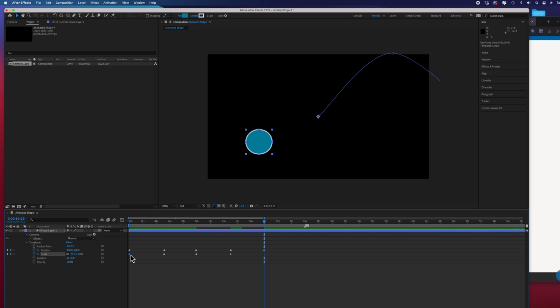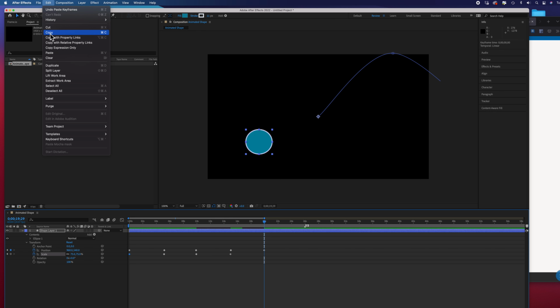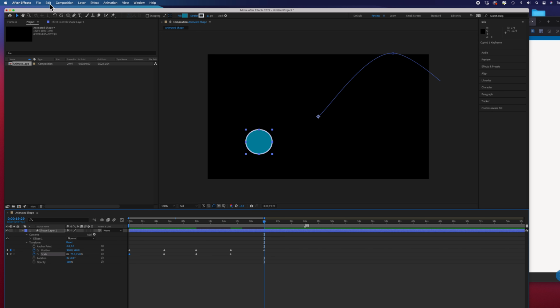And I'm going to copy my original, say edit, copy, and edit, paste. Okay, so now I have this going on. It's a little bit smaller, giving it the illusion that it's actually going somewhere.